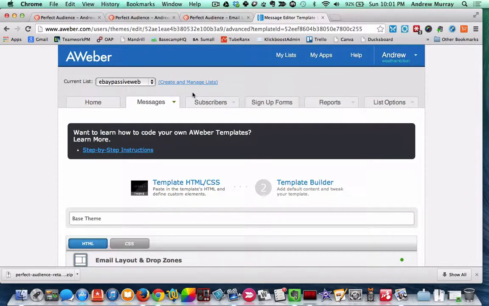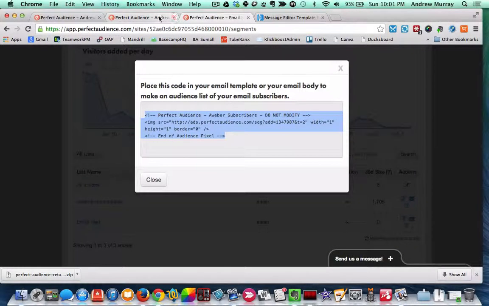And what that means is every time that gets opened, anytime someone opens that email, you're going to be targeting them. Okay, so think about this for a second. They can be reading your emails, they can be seeing you with Facebook ads when they are on Facebook, and then when they're on like YouTube and all these other sites, you can be retargeting through Perfect Audience. So you can see how that little trifecta is super powerful once you get this set up. So that should be good to go, and if you have any questions, just let me know.